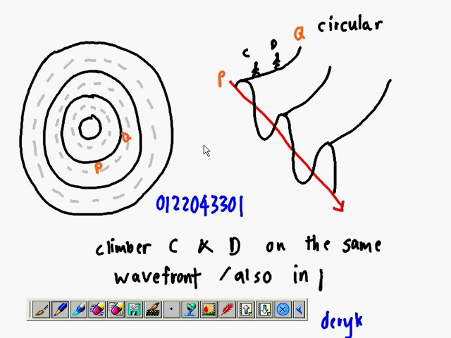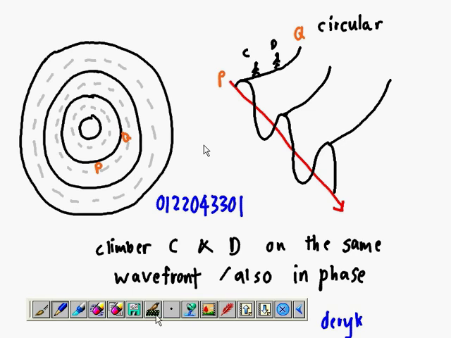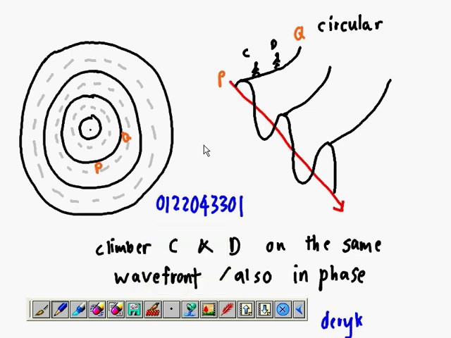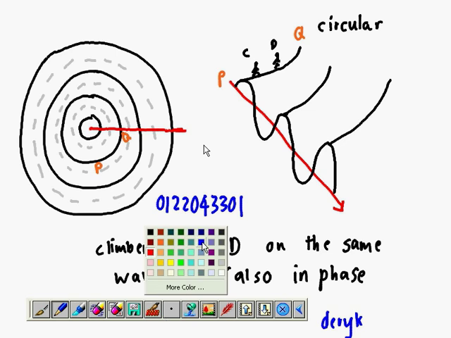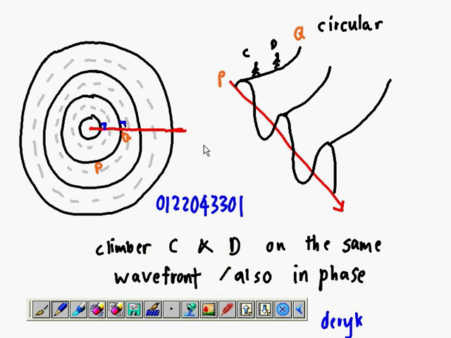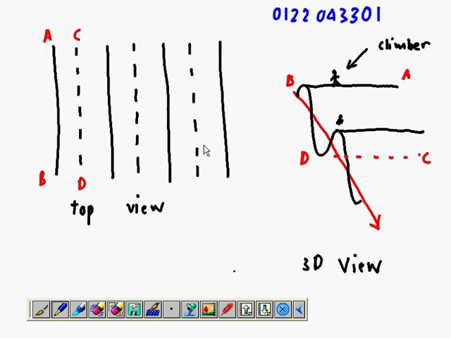Refer to your reference book for proper definition. Now, the direction of the wave - imaginary lines - you can say it is 90 degrees to all the wave fronts. Same goes for plane wave fronts. The imaginary line is the line of the direction.